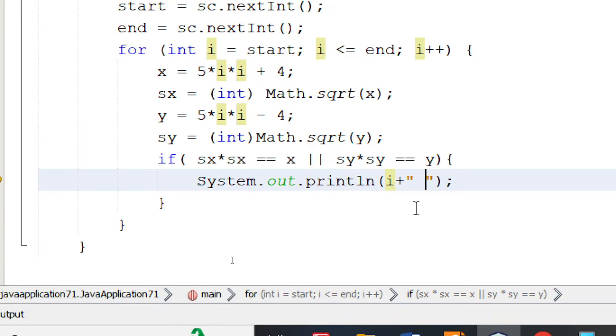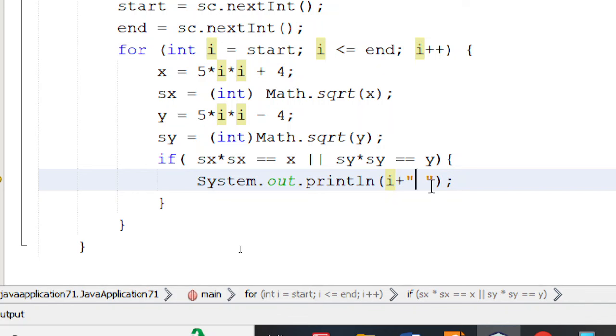Now some of you may ask, hey, what is this you are doing? You are concatenating. I will not go in depth into Java. What this means is if you add anything to a string, you know very well, whatever you type inside double quotes is a string. So space is also a string.